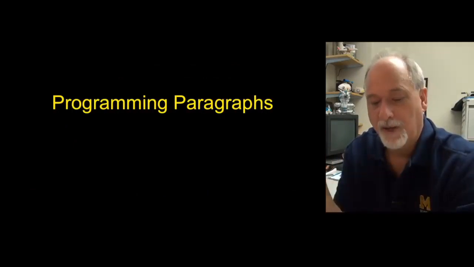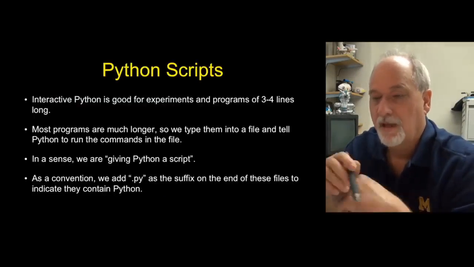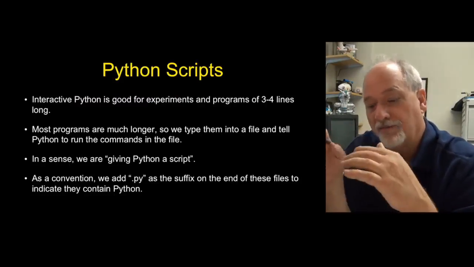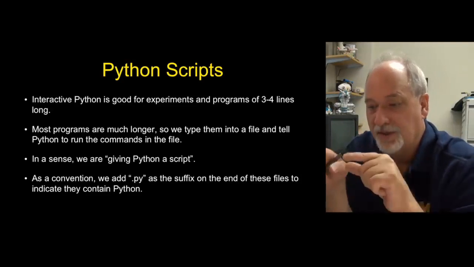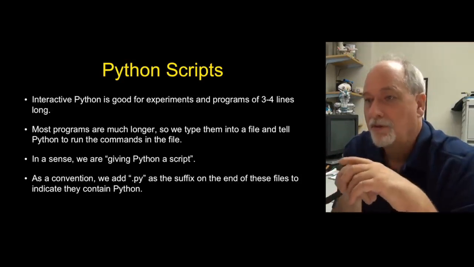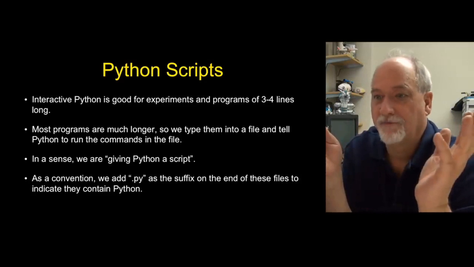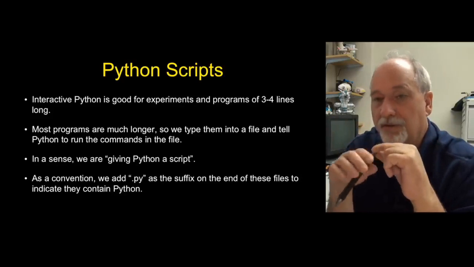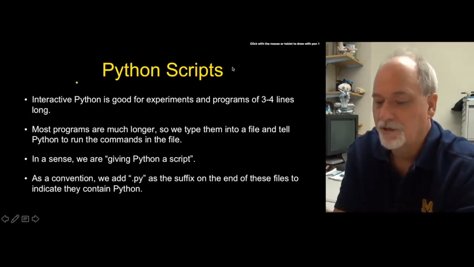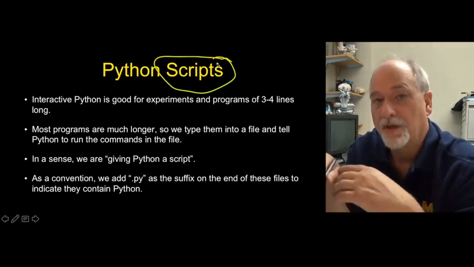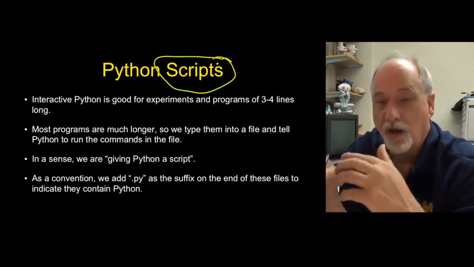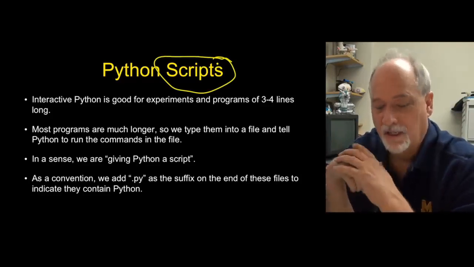Now, as we take these lines of Python and build them up, we end up making paragraphs, programming in paragraphs. One of the things that is important is I showed you how to do interactive Python. So you just type Python and you type a statement and a statement and a statement. Those get really tiring after about 3 or 4 lines of Python because you start making mistakes and you have to start over. So the better thing to do, as your program gets a little larger, is to write a script. Put your Python instructions in a file and then tell Python to read from the file and run the script as it's entered in that file.